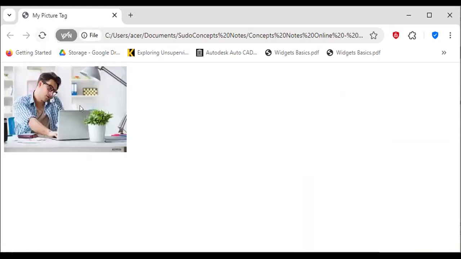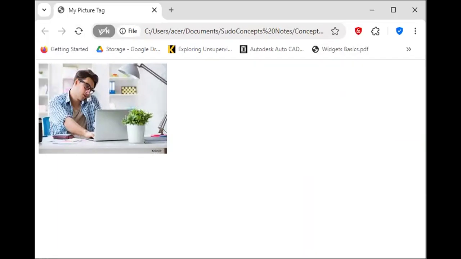See, now it's showing laptop one. So you know how it works: it's comfortable with the first one. The browser will use the first format, and if it recognizes it, it will ignore the following ones. You understand?